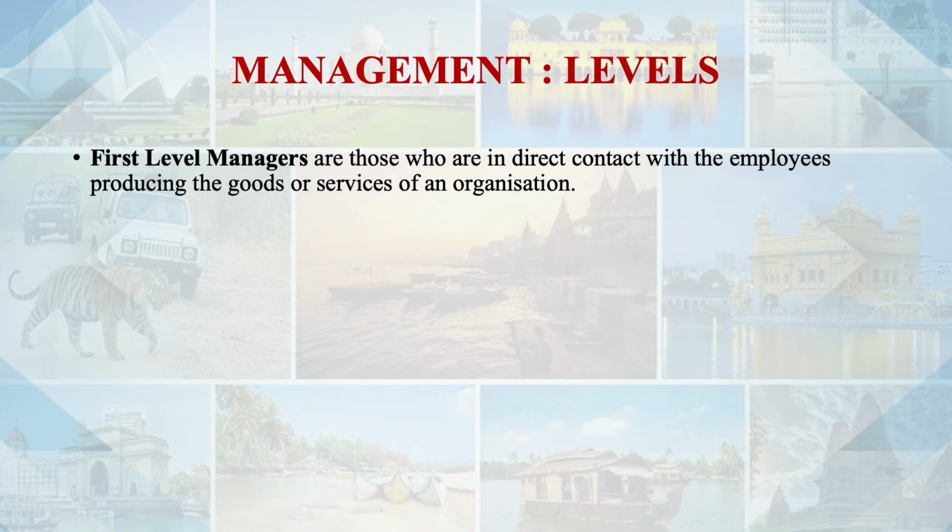First level manager, as I was telling you, supervisors. They have direct contact with the employees producing goods or services. Now, I believe you would know by now what is goods and what is service. So this pen is actually a goods. That's something tangible, I can touch, I can feel, I can use. It is made in the factory, comes to me. But when it comes to service, it's customer service. That means when you call a hotel, you go to a hotel, you stay over there, and you use the hotel. And when you come back, what do you bring with you?